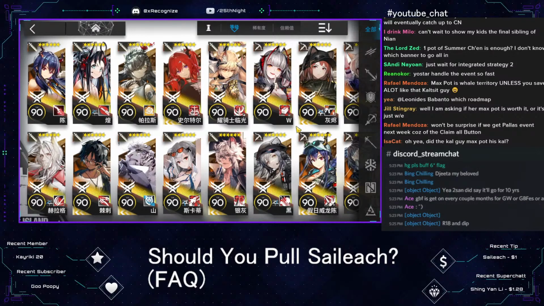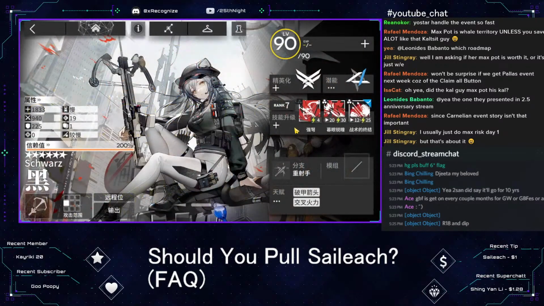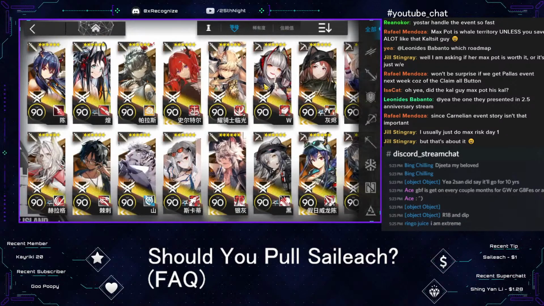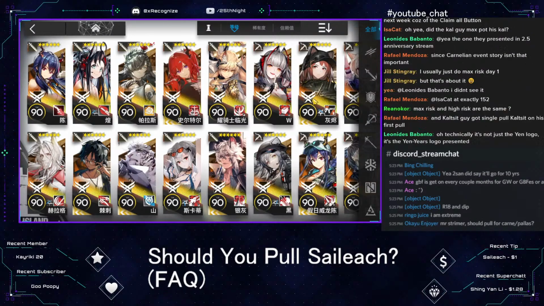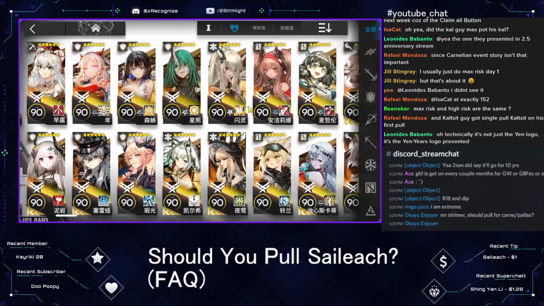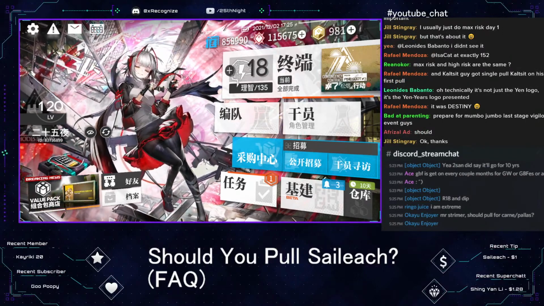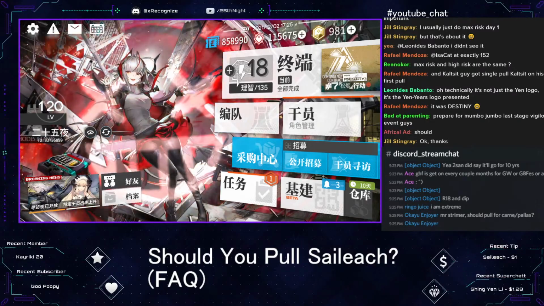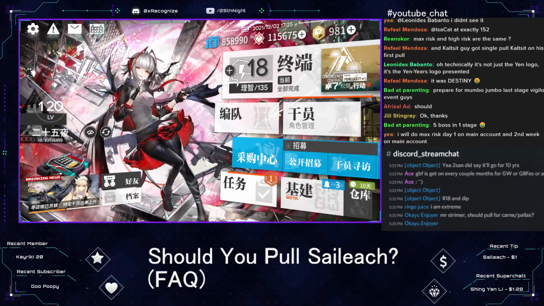If you're not doing CC, then pot 1 is definitely fine for any operator. One copy of every operator is already good enough if you're not going for high risk CC. If you just do max risk day 1, that's about it, then you don't need max pot. You really don't need max pot. Limited banner max pots are very expensive, usually.